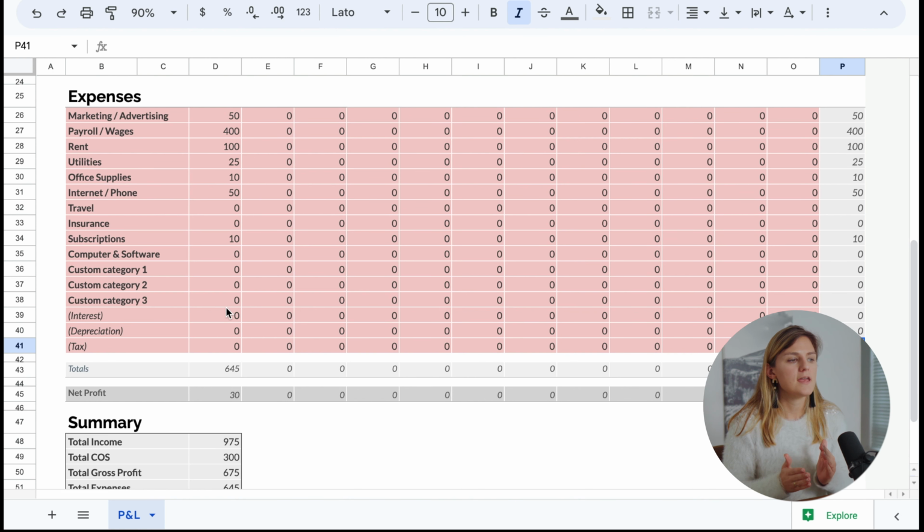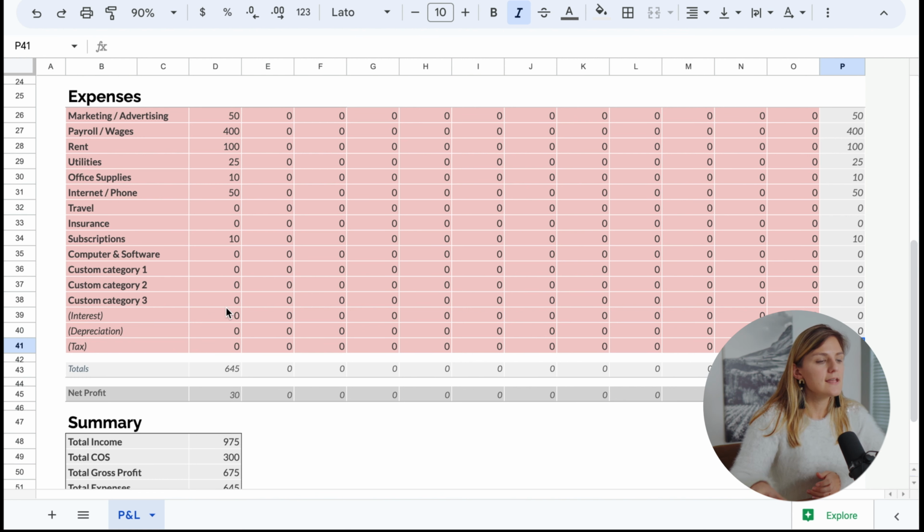Once you've recorded all the expenses for your company for the first month, you will see that there's 3 categories left at the bottom called interest, depreciation, and tax. Now, these are categories that I personally wouldn't advise to look at on a monthly basis, but they do really matter on a yearly basis. So once we've filled out the prediction model for the entire year, I will briefly be discussing them and how they will affect your profit and loss prediction.